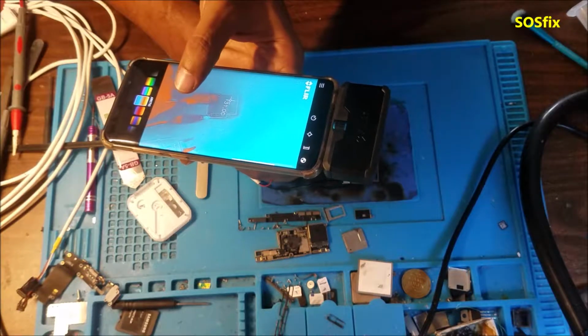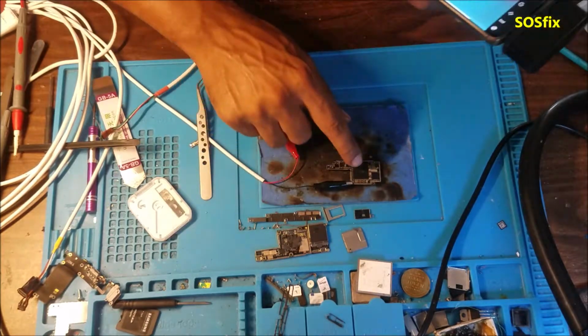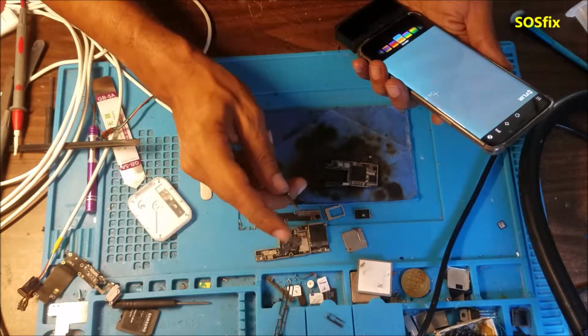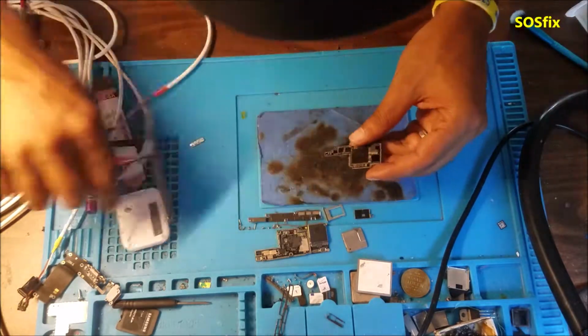Don't look at that spot, but look at this one here. That spot is getting hot. The other spot is just because it's touching this one. That's why. So let's look at it under the microscope.